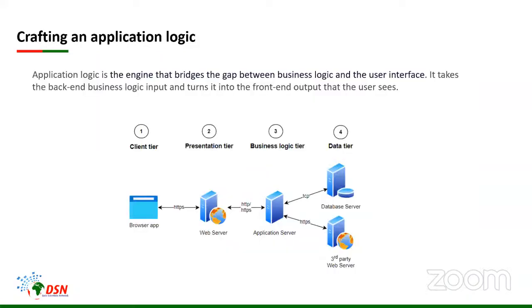And then we talked about the application logic. So application logic bridges your UI and the UX. UX is the user experience, while the UI is the user interface. So there's a need for us to combine the two together. So that's what we call the application logic. Application logic is that, oh, I want to actually build an inventory app. Then how do I build it? I want to build an attendance form. How do I go about it? So that's what we call the application logic.